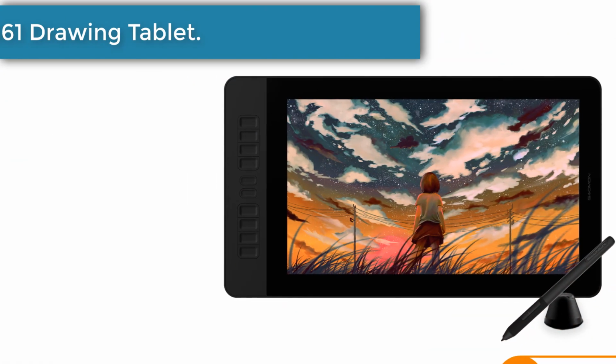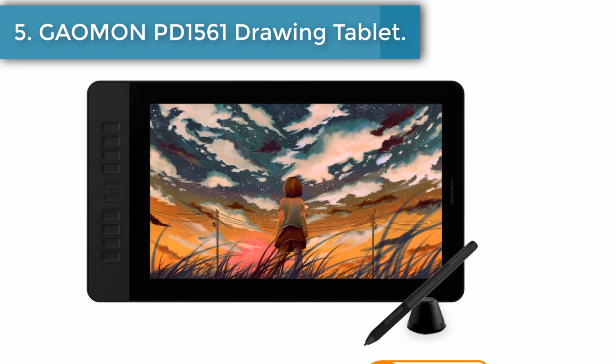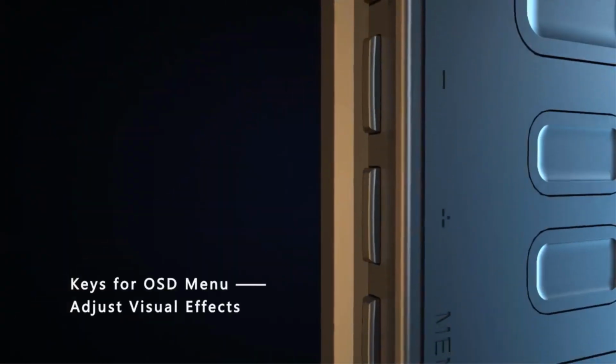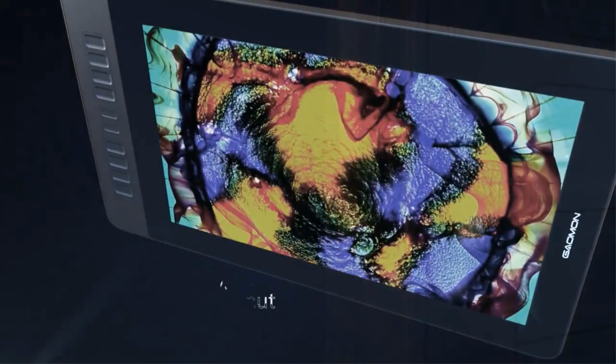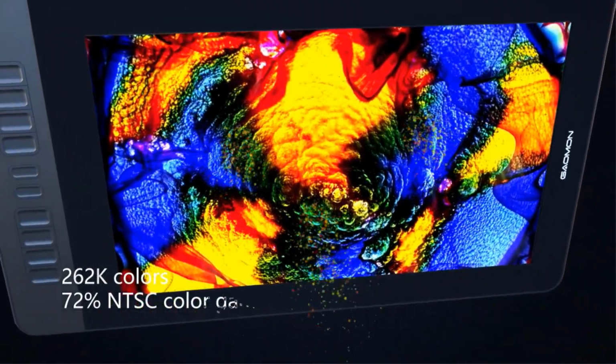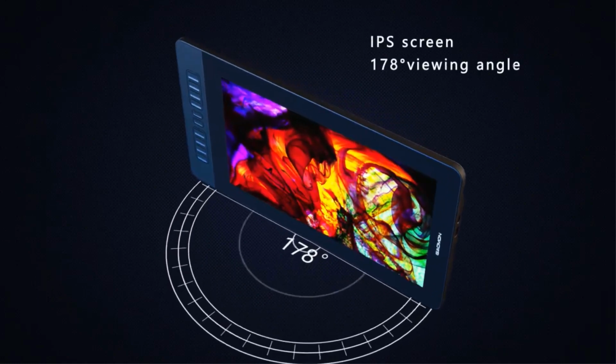Number 5. GAOMON PD1561 Drawing Tablet. Thanks to the 8192 levels of pressure sensitivity, lines with different widths and saturation can be produced naturally. In addition, the 266 PPS report rate allows users to capture every input immediately and organically.